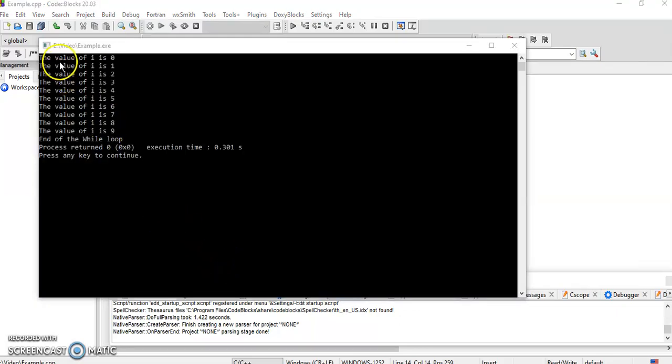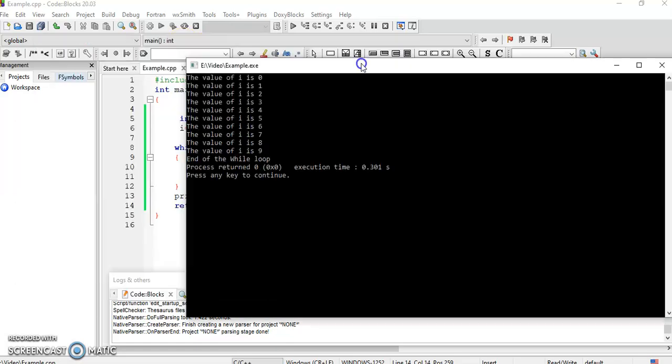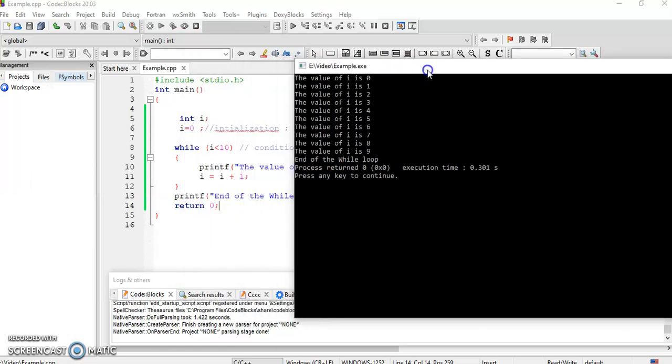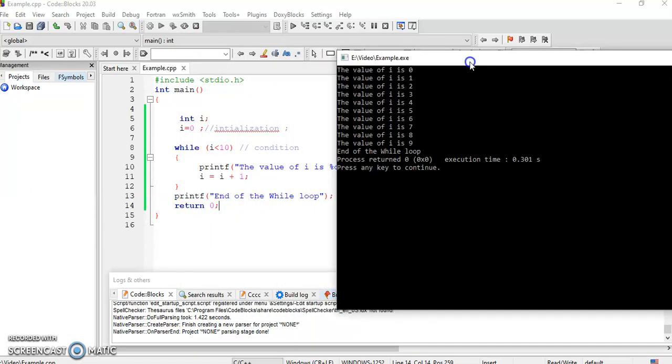Now you can see the value of i is 0, i is 1, i is 2, i is 3, i is 4, i is 5, 6, 7, 8, 9, and you can see the statement "end of the while loop". So this is how a while loop works, and if you can see, all my digits are printed.